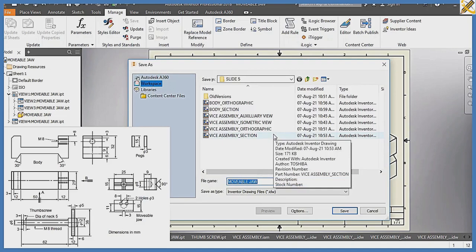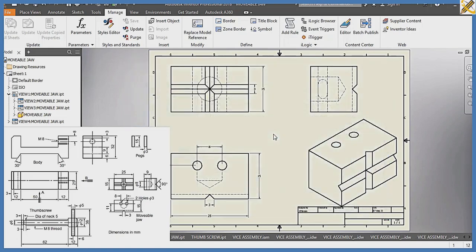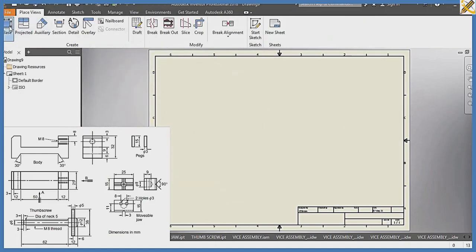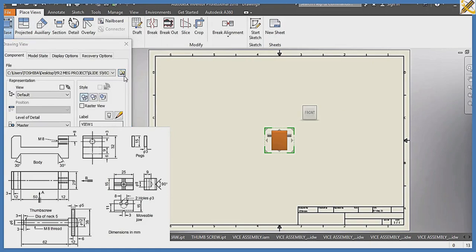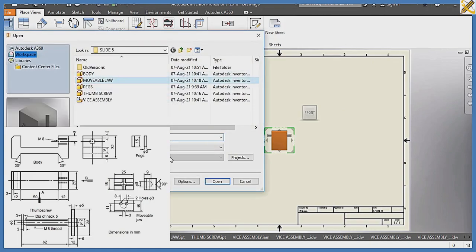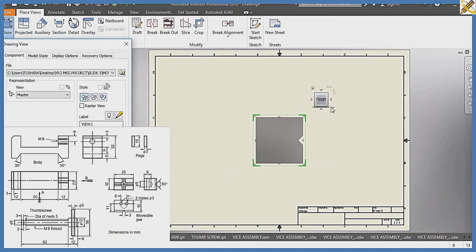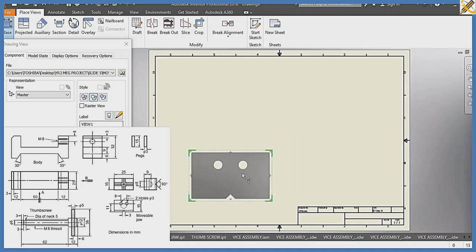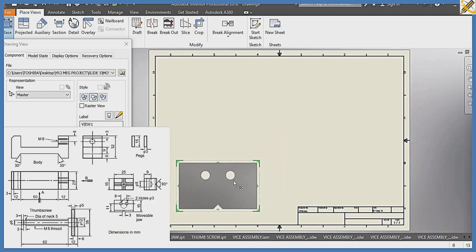So this one I'm going to do movable jaw orthographic. That's my own preference, so you can change yours. Alright, so my control N, my create. So base, I'm creating the sectional view of that now. Base, my movable jaw, open in this manner, picking the plan this time around, having this in this manner right here.